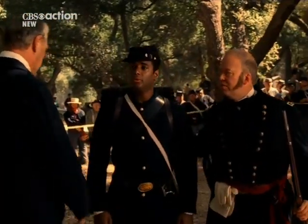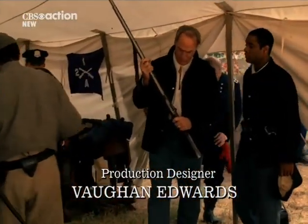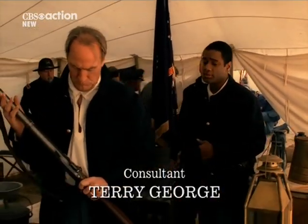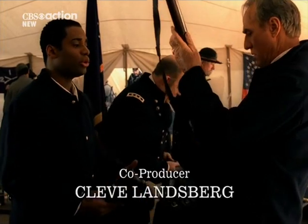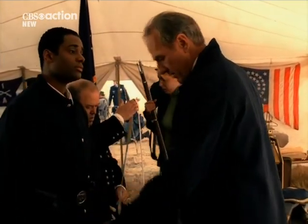This is Robert Hopkins from Company E, 4th U.S. Colored Troops. He was the soldier assigned to shoot Will Davies, the flag bearer. Can I talk to you, Mr. Hopkins? Mr. Hopkins, this is your weapon, this 1861 model Springfield? No, I rented that in my uniform from the stand outside. Oh, is that from Reyes? Yes. Did you load this yourself? No, I didn't. They come loaded with a blank. Nancy, would you run this through ballistics, please? Yes, sir. Yeah, have a seat, would you?